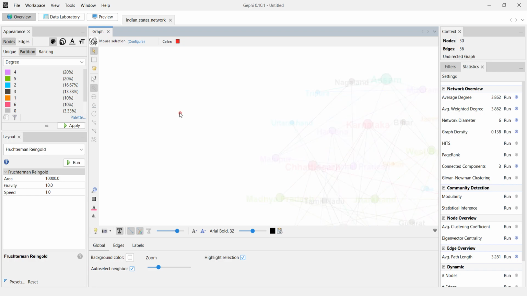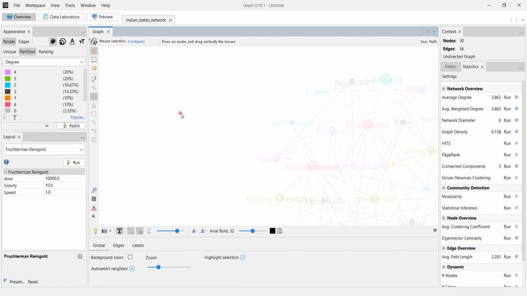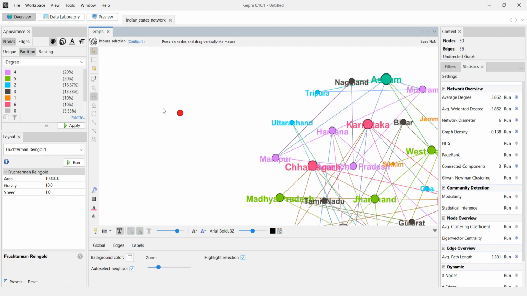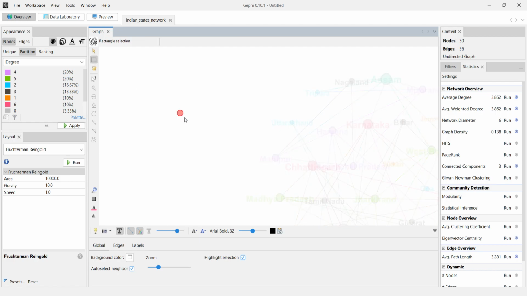So now it is changing the color from gray to red. Similarly, we can also change the size. For that, we have to select the node and drag the mouse vertically, and it will change the size. Okay, let me delete this one.